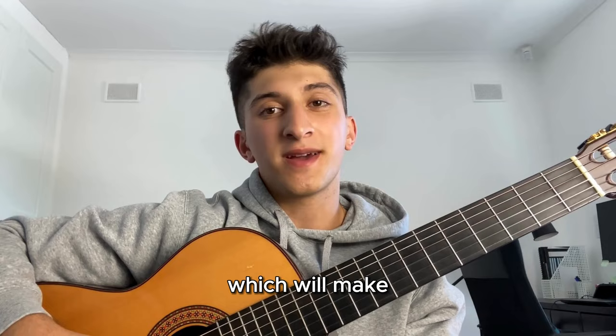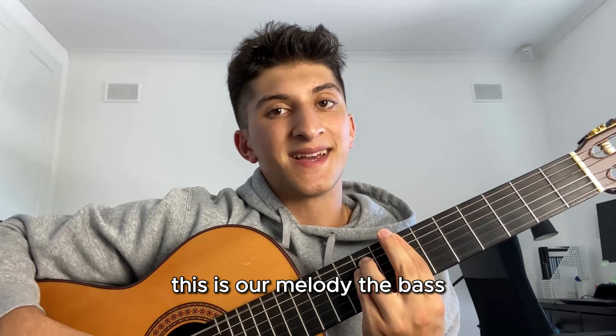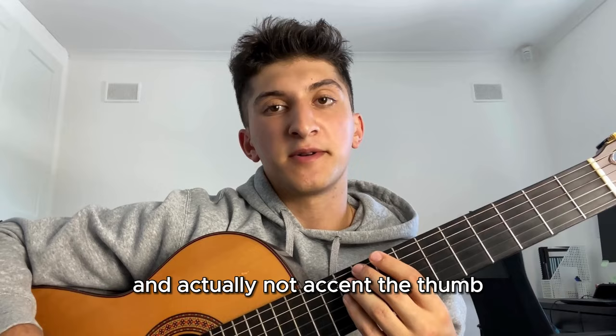Now that we've learned everything, here are some extra tips to make this sound nicer than if it were played monotone. The first tip: we have a melody on the first string and a bass note with the thumb. The rest of the fingers are just filling in, but if you accent the part played by the thumb, it sounds a lot better than playing everything at the same volume. Without that accent it sounds flat and monotone - the contrast is what we're going for.